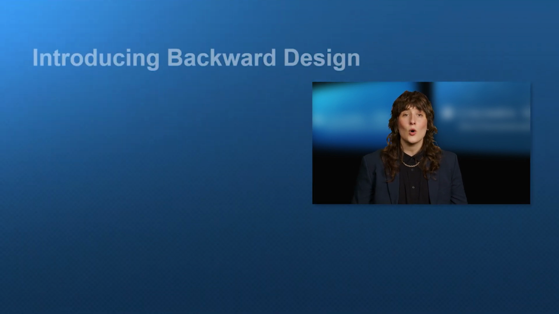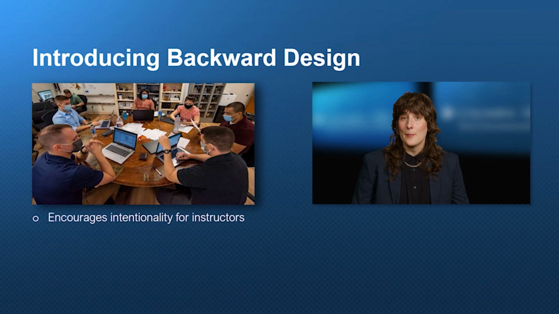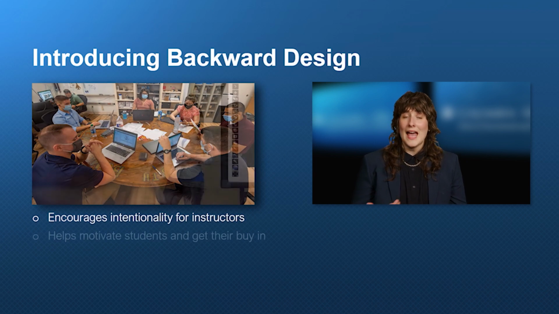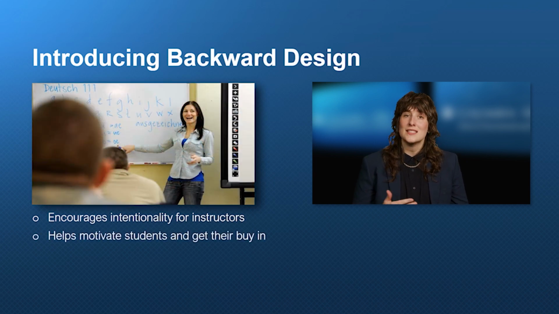These questions are at the core of backward design, a process that encourages instructors to focus on outcomes, what students take away from a course, rather than the elements teachers put into courses. By designing with the end in mind, instructors design learning experiences and assessments tailored to student learning objectives. This encourages intentionality for instructors and lends itself for transparency, which helps motivate students.